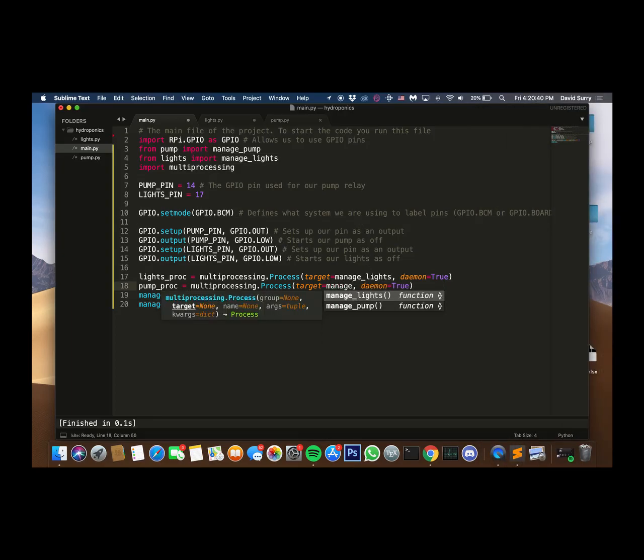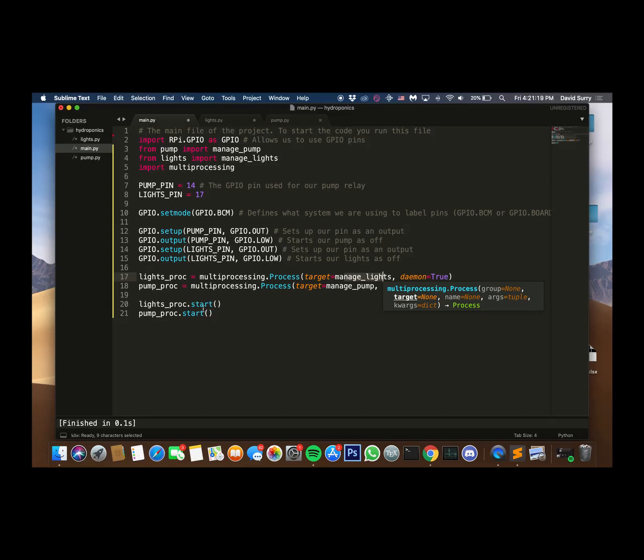So let's set that up. Then to run these processes, we need to call process.start, which is a function call. The problem we have now is that once we start these two processes, it just moves on to the next line. It'll start the pump process and then move on to the next line, which is the end of the main.py file. Since we set them as daemons, they'll both finish immediately, which obviously is bad because we don't want them to just stop. So we need some sort of loop that keeps our main.py file running so that these processes don't immediately terminate when main.py terminates.